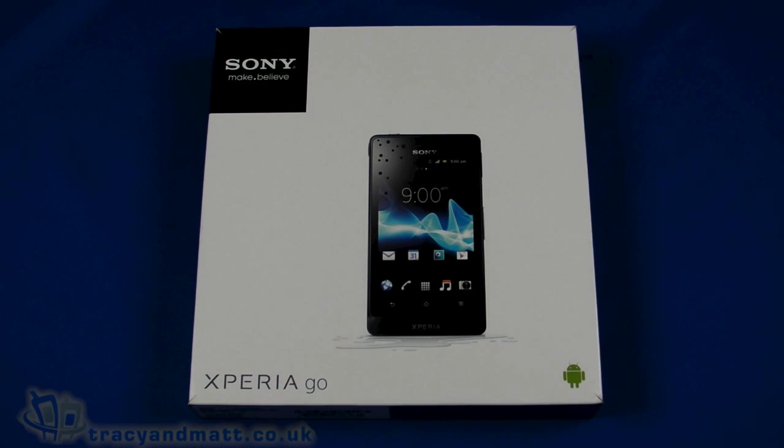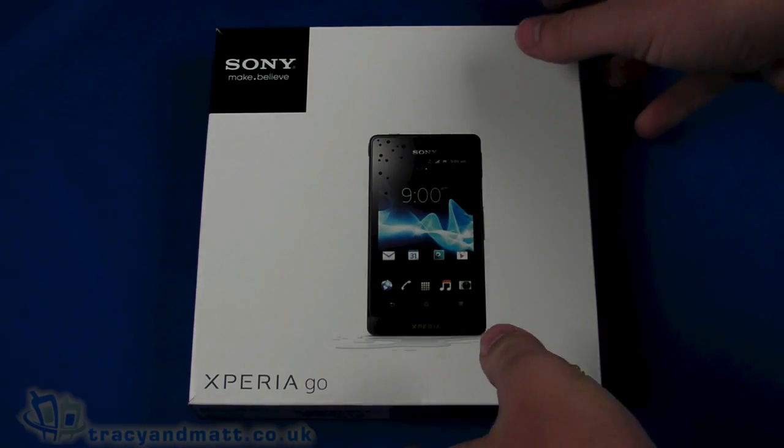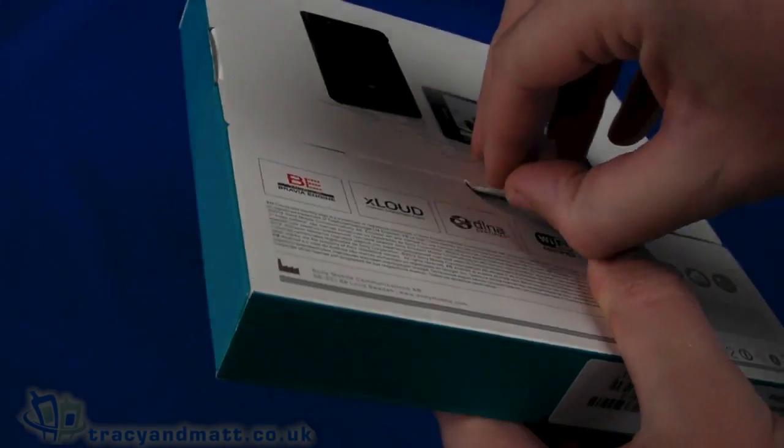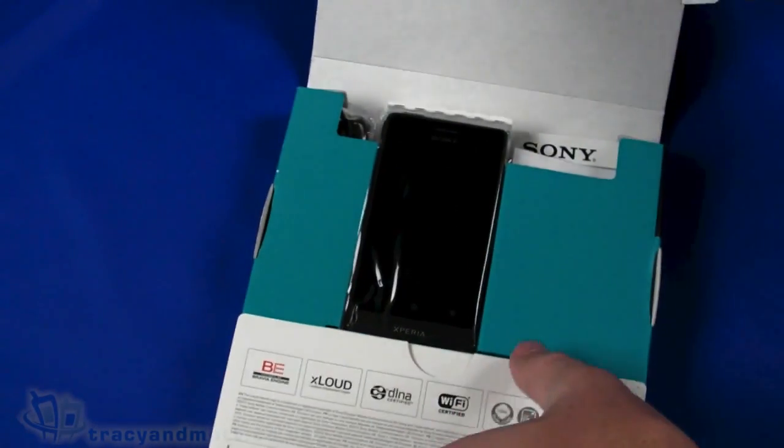Hello, this is Matt from tracyandmatt.co.uk, and here I am with the Sony Xperia Go. Do a quick unboxing and demo video for you before we actually head off and do our full review.